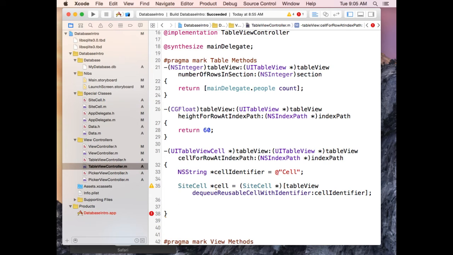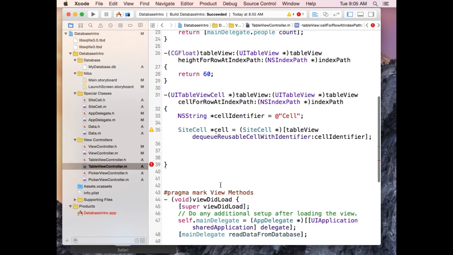Now, if we're still loading up this table for the first time, we're still instantiating cells, this will return nil to basically say, hey, you still got more cells you could possibly instantiate. So we'll say if the cell is nil, go ahead and instantiate it.